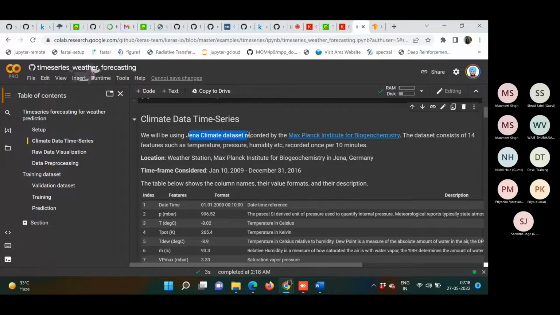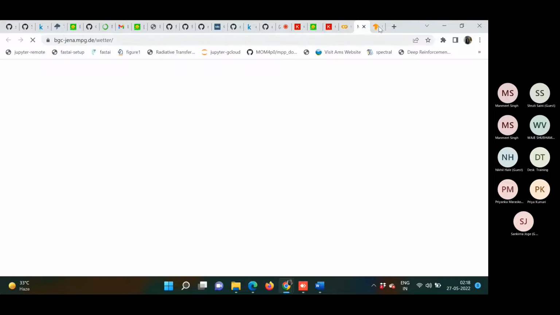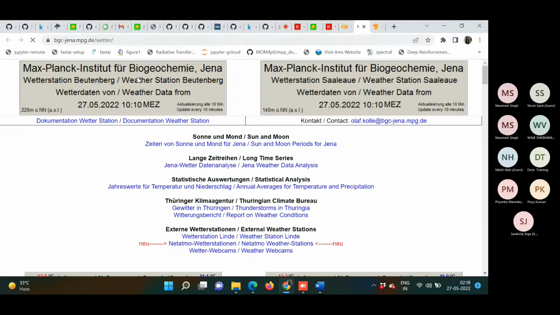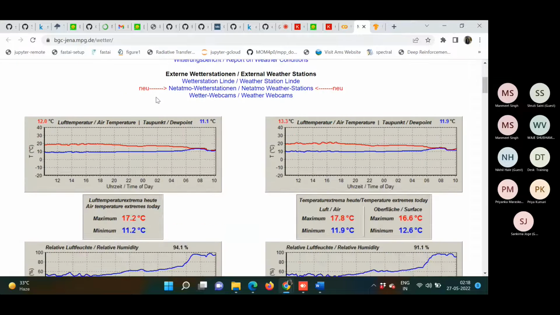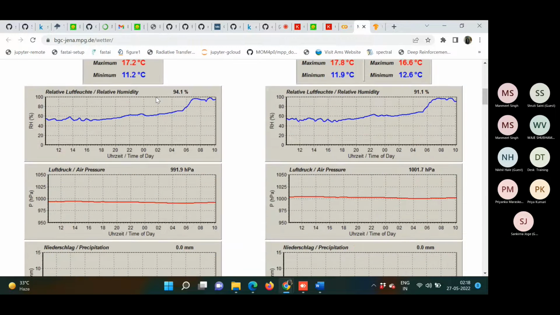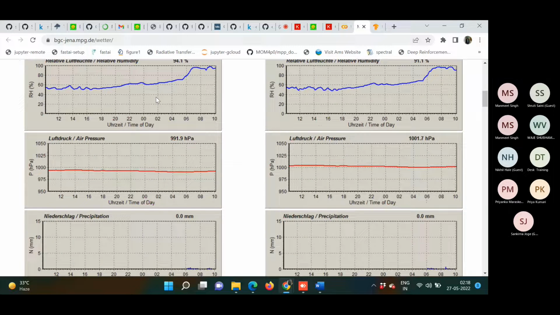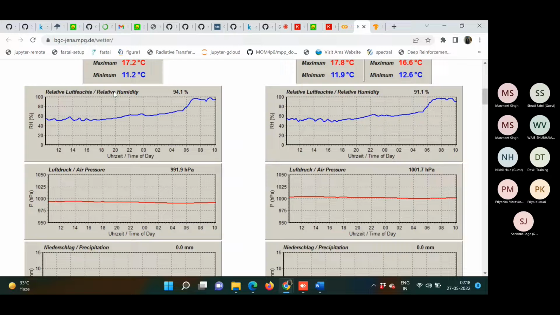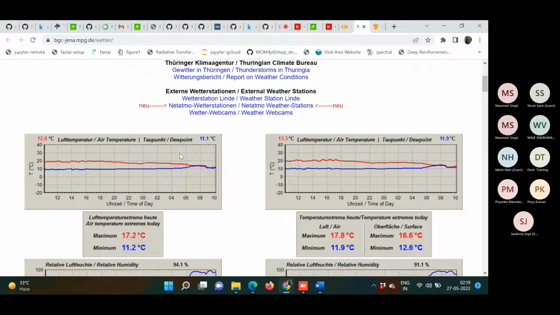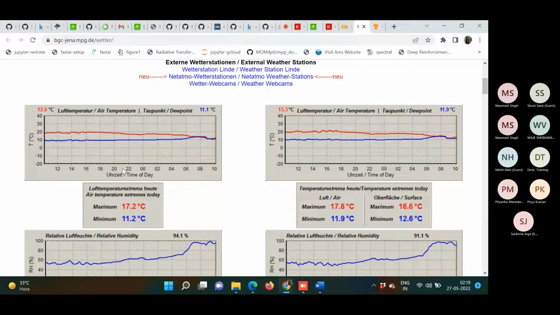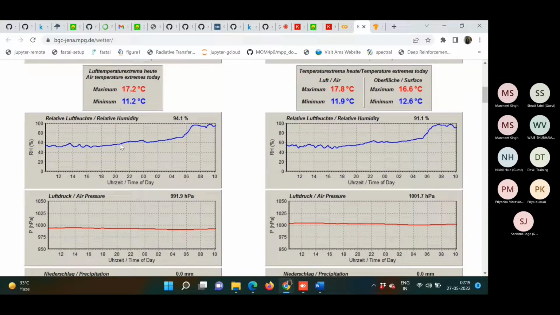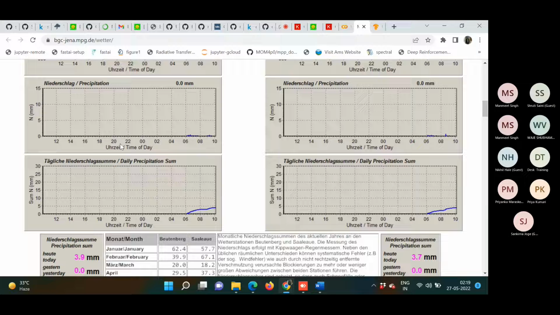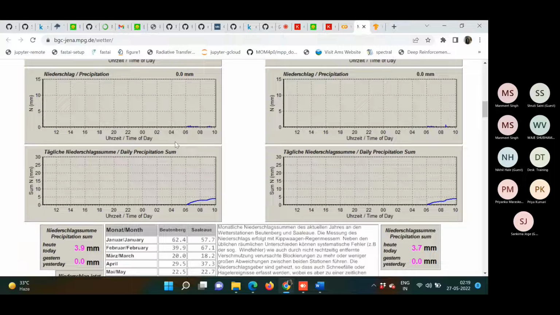which is from the Max Planck Institute for Biogeochemistry. So let us see this data. This is the website for the Max Planck Institute for Biogeochemistry, Jena. This shows, I think for different locations, the air temperature, the relative humidity, air pressure, precipitation, and daily precipitation sum.